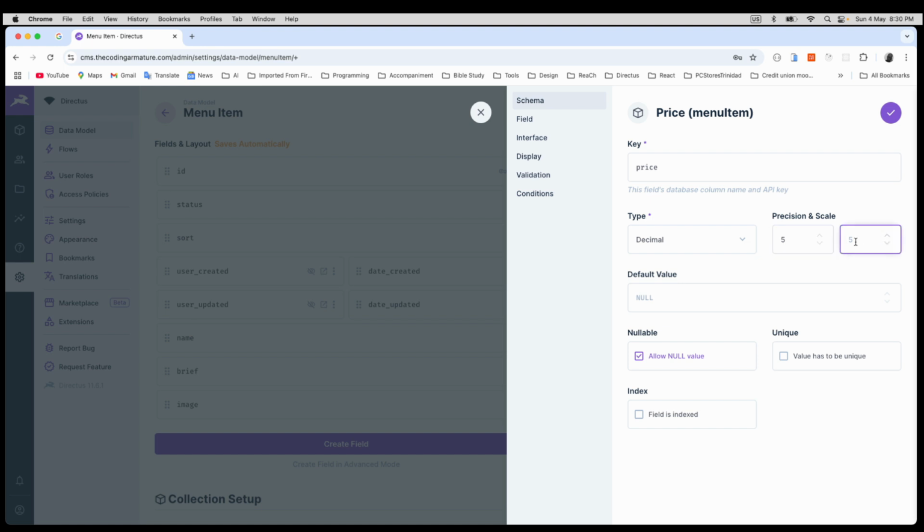In this second column, we would tell the Directus Studio how many digits of the 5 we want after the point. We will put 2. So we'll have 3 digits before the point and 2 digits after the point. So the total amount of digits would be 5, and the total out of the 5, the total amount of digits you want after the point would be 2. Right? Once we do that, we can click Save.